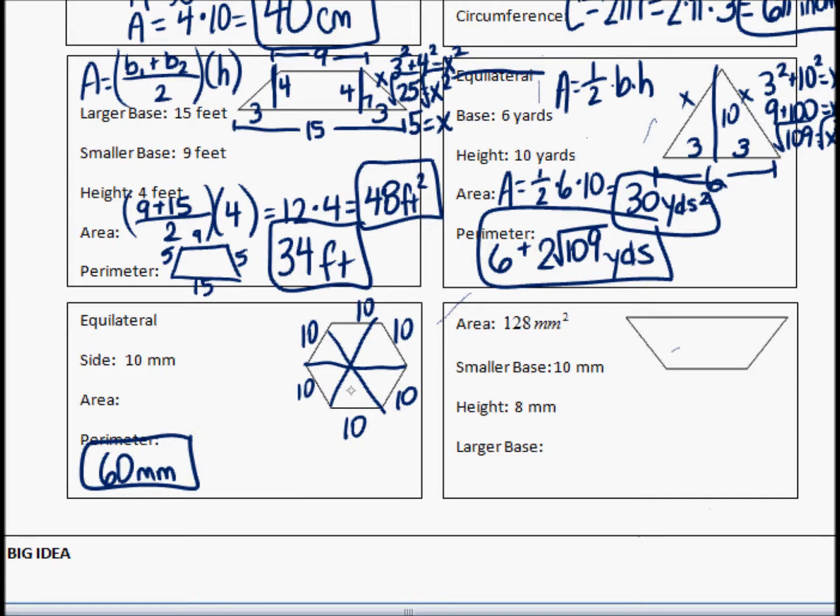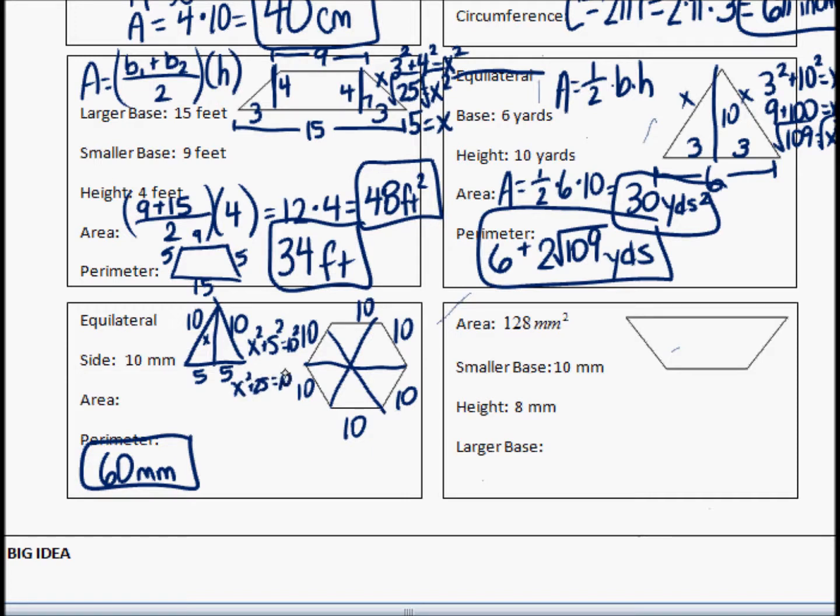I'm going to take just one of these individual triangles. I'm going to drop the height. I told you that it's equilateral, so that would mean that all of the sides are 10 units long. But I'm going to split this base into 5 and 5. Then I can do the Pythagorean theorem to find the height. x squared plus 5 squared equals 10 squared. x squared plus 25 equals 100.